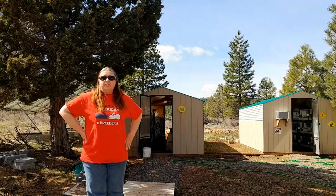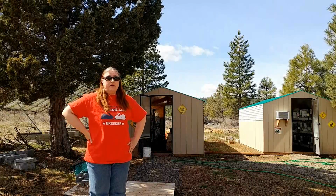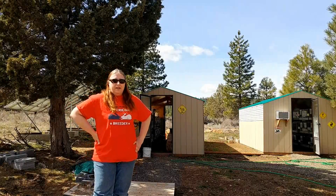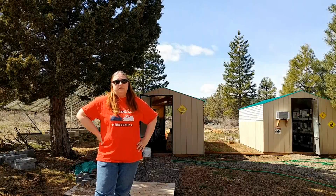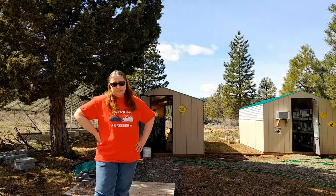The things that have changed in the last couple weeks with the rabbits is we have cut back our American white herd by half. As a show breeder, I went through and wasn't happy with the conformation on some of our rabbits, so off they went. We sold them to some people here in town that will be using them for meat rabbits, because they are fabulous meat rabbits.